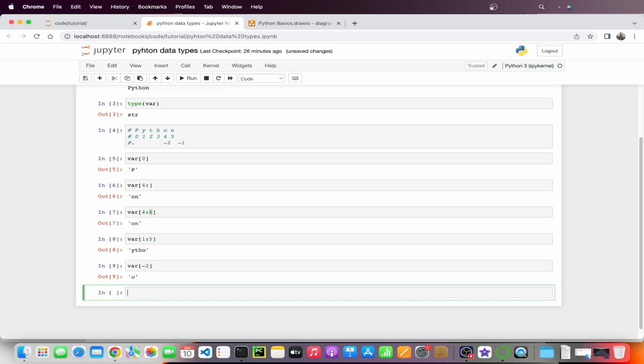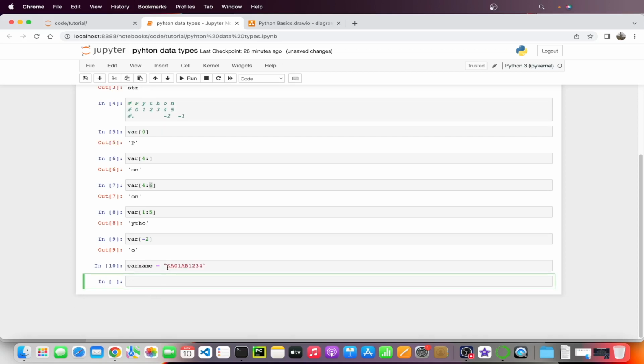Let's say I have one variable called card name, and the value is KA01AB1234, and I want only the first 4 characters of this string.